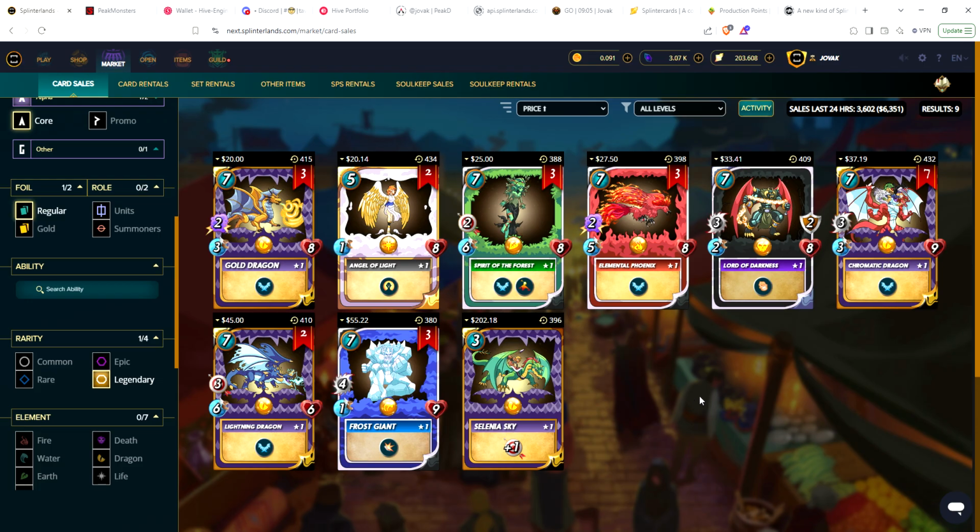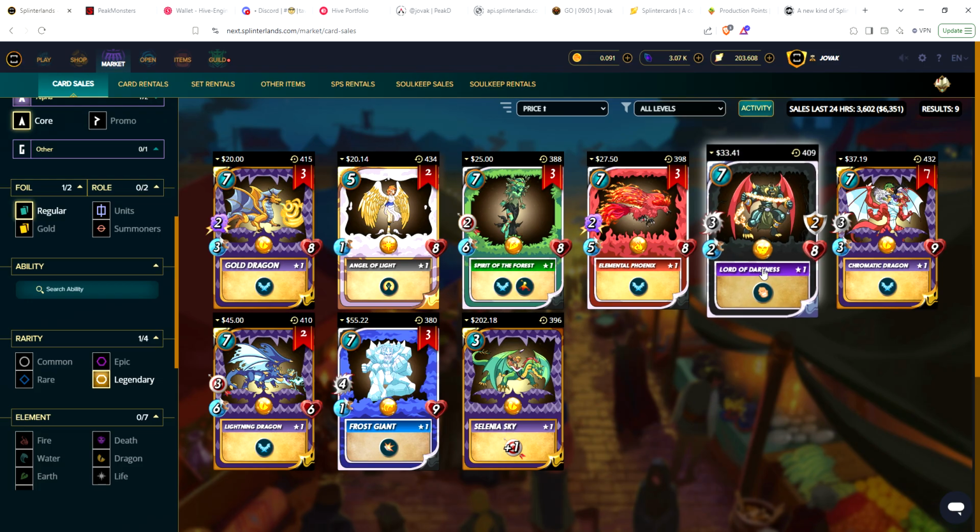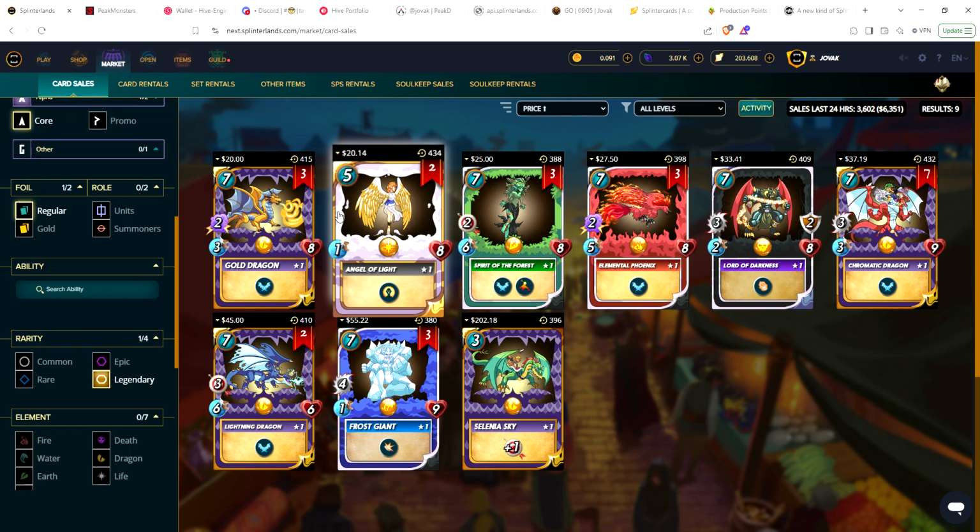One card that I noticed moved up in price over the last couple of weeks is Lord of Darkness. This has usually been the cheapest card, anywhere between $18 and $20, and currently there's only a single copy for sale, and it's for $33.41. So not a lot of movement.